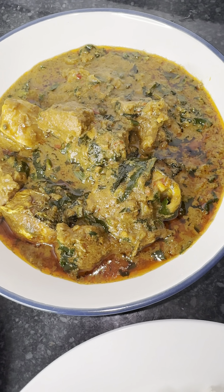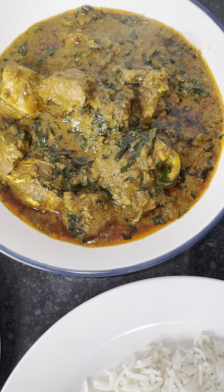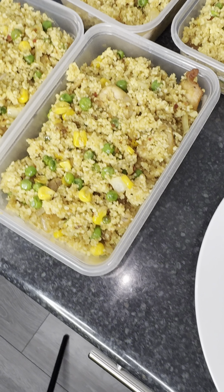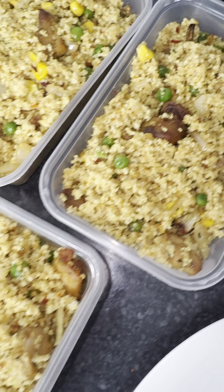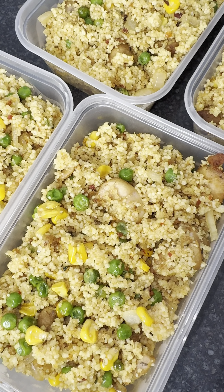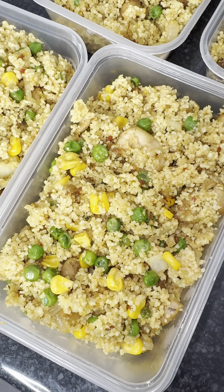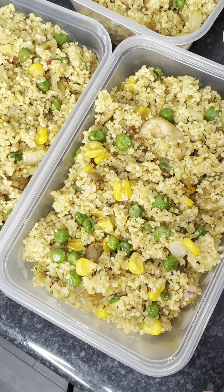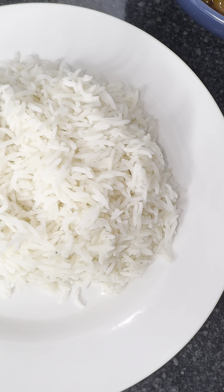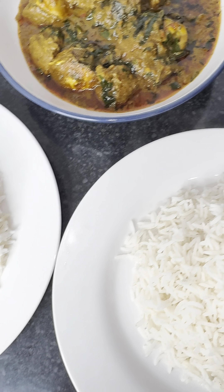This is my husband's first time eating this. This is called Ofao — or Pam Pam Siu, whatever you call it. Thank you guys for watching. I was also preparing our lunch for the week. This is what we call couscous and I will prepare it for you guys one day so you can see how I make it. It's a plant-based food and very healthy and high in protein. For those who want to lose weight, this is what you can use alternatively to rice. You use couscous instead of rice. Thank you guys for watching, bye.